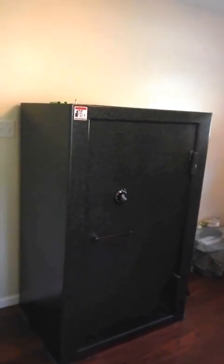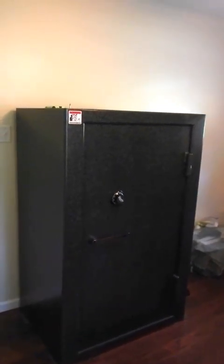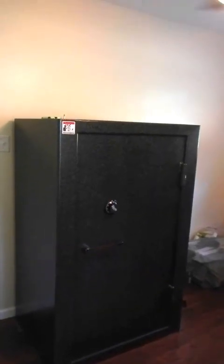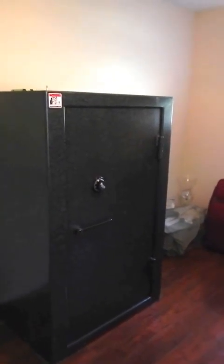I first decided to get a Sturdy Safe because I started going online and reading about safes and watching people break into a lot of the cheaper gun safes that are out there. I started doing some research and comparing thickness of steel, and Sturdy Safe kind of came up on top as far as price is concerned. I wanted something that could not only stop an inexperienced burglar, but somebody that came in with some pry bars and tools and stuff like that. And Sturdy seemed to fit the bill. The other thing that I like about them is that they're a family-run business and everything's American-made.